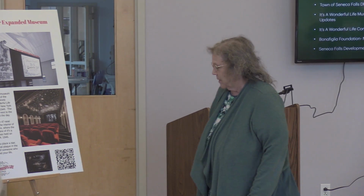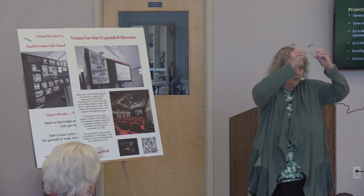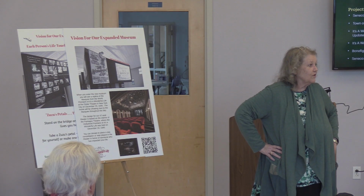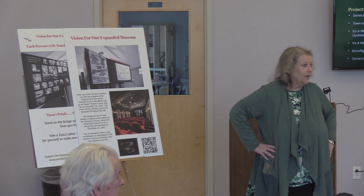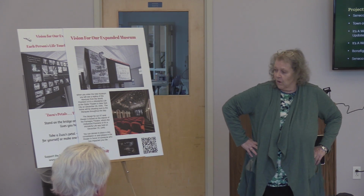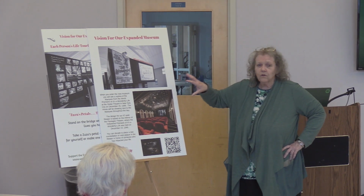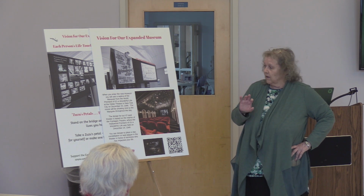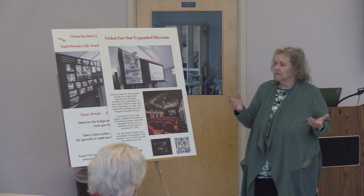Four members here. Okay, yeah, so you may have seen the buildings down there, 32 Fall Street. A lot of progress has been made. Phase 1 of construction has been finished. We're moving on to phase 2. At the same time, we're also starting the whole design process. And I wanted to show you, because a lot of people don't see that, you can go to our website, and there's a video with local folks talking about it, and you'll see more of the plans.